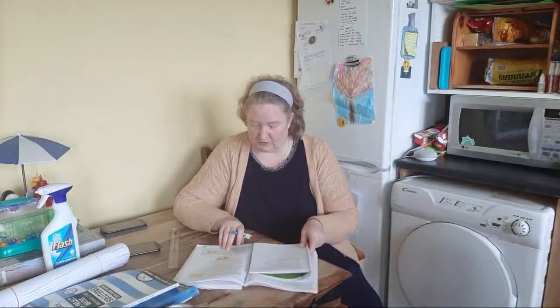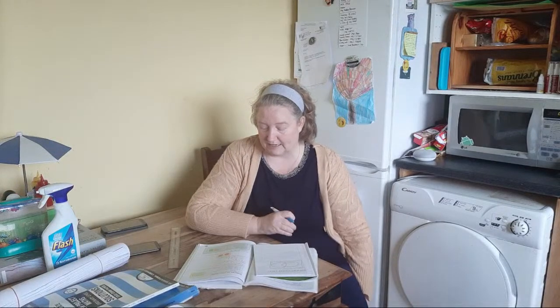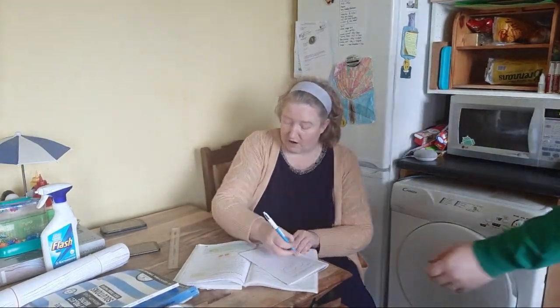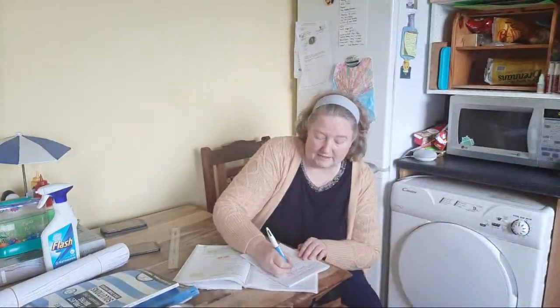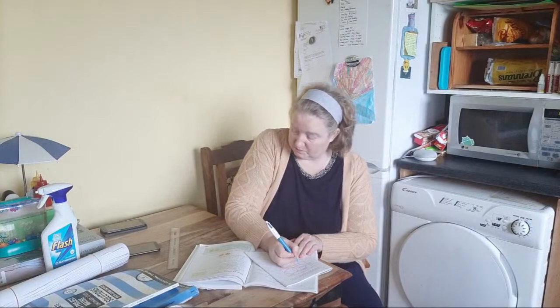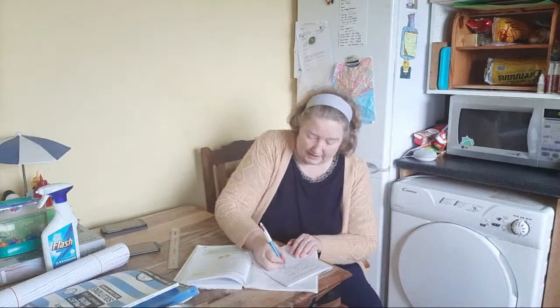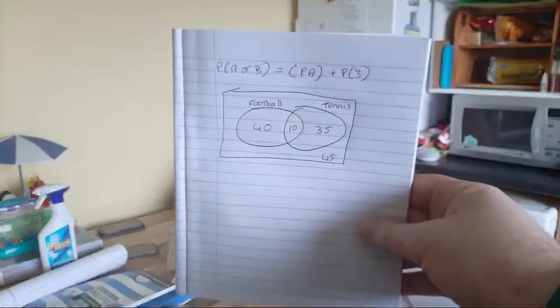So let us take this one. The Venn diagram shows the sports played by members of a club. You want to know how many members played both football and tennis, but not football, neither of these two games, football or tennis. So we have our football circle and our tennis circle. And then we have information that's just belonging to football, just belonging to tennis, belonging to both, and information that is outside. So that's what our Venn diagram looks like with the information represented on it.